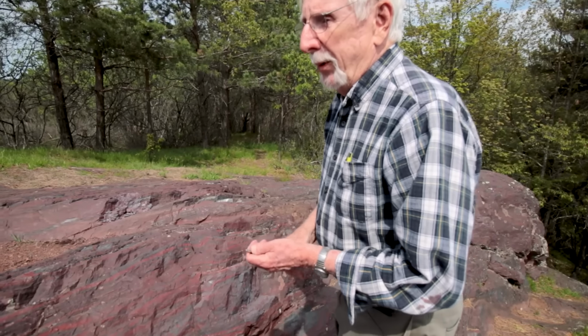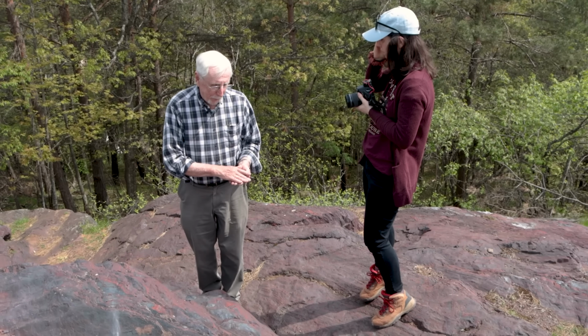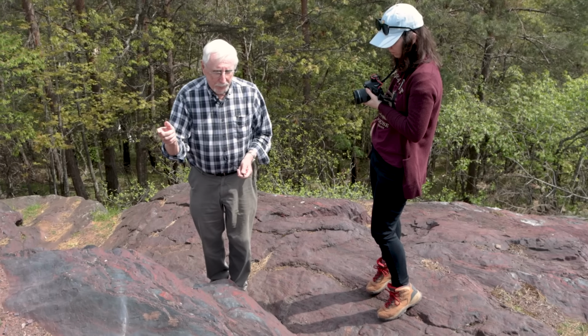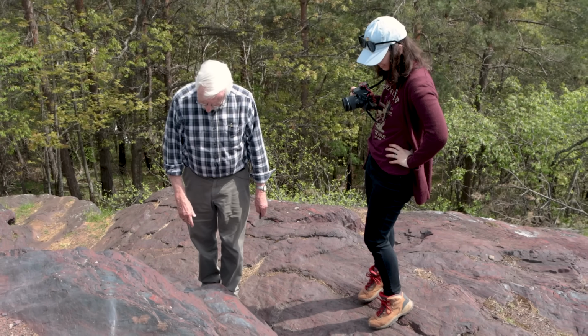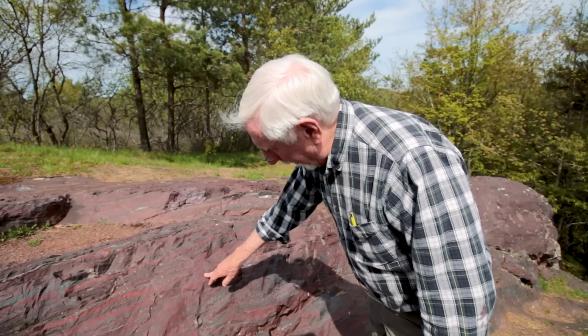So you should think of them as two different rock types that are just very closely interlayered, layer after layer. And it means that the conditions on the ocean floor were fluctuating dramatically from a time when you were depositing the silica layer to the iron layer to the silica to the iron. And this happens thousands of times over tens of millions of years. Huh. So it's a really remarkable thing about it. And I think not enough thought has been given to what this interlayering means.